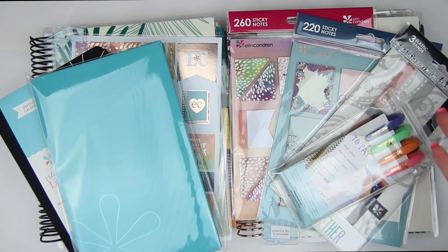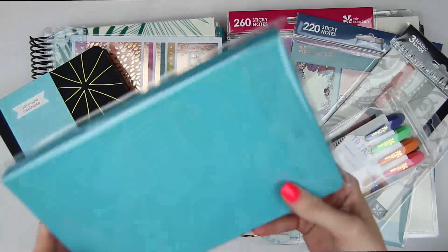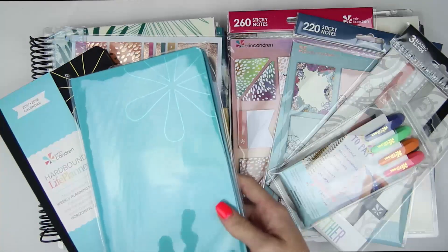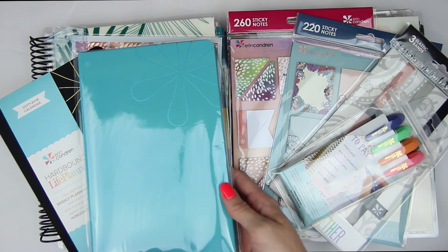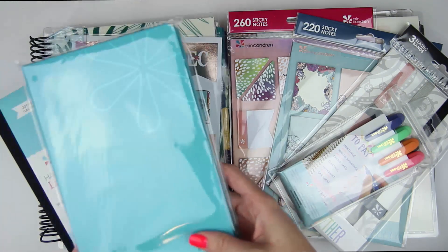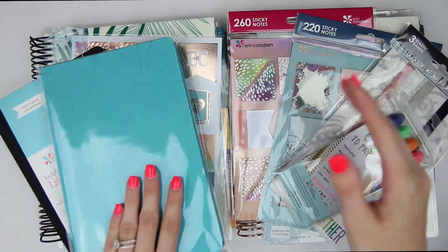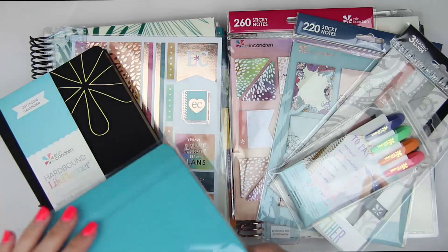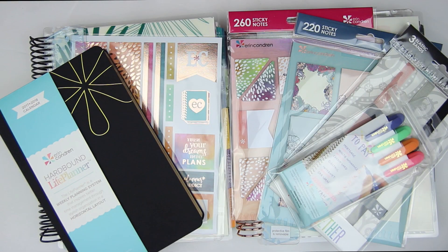From this sale, if you purchased something, I think you did get one of these hardbound notebooks for free. It's actually funny because when these hardbound notebooks came out I was super obsessed with them. So I ended up getting all 10 — I have all 10 colors because I have an idea. I'm going to get a floating shelf and have them all out, and I'm definitely going to use them. But this one came for free if you order anything, and I'll just show you what it looks like quickly because I'm not going to haul all 10 colors.